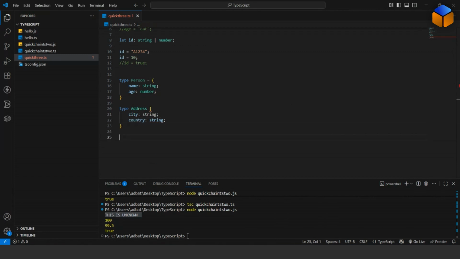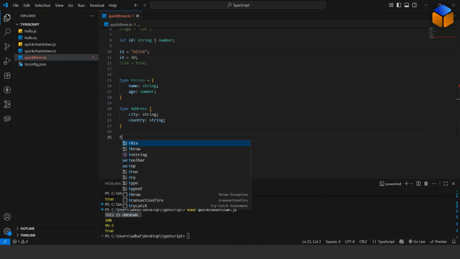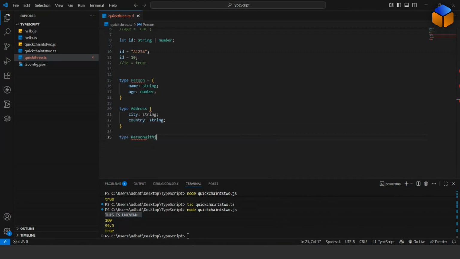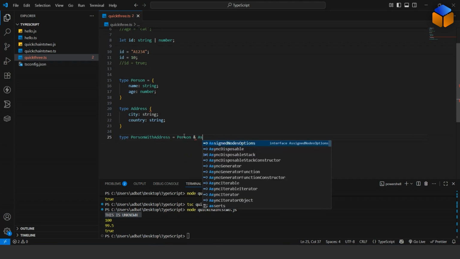All right. Now, let's combine them into a single type. Let's say, for example, type PersonWithAddress. So we will be combining these two types here into a single type. Let's have here an equal sign, and then let's have Person and the ampersand symbol, and let's have Address.